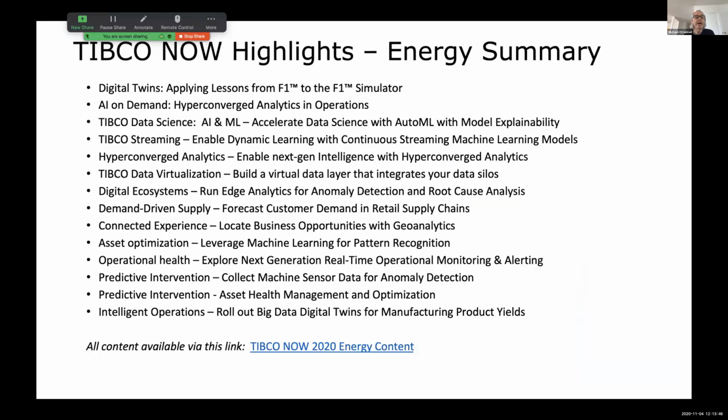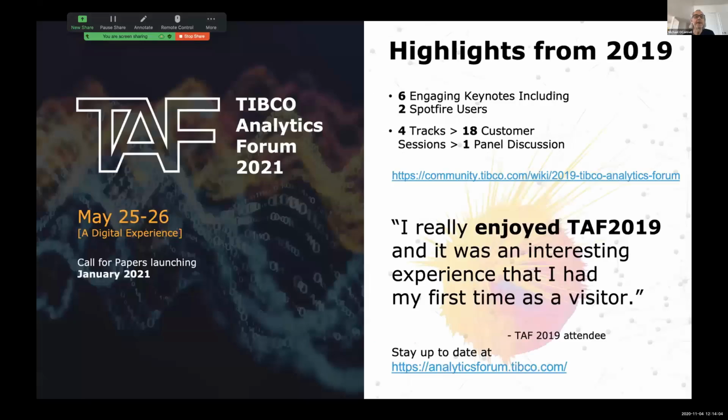And we created this page here that we'll send around with a link, where we've gathered all of the demo content for Spotfire and TIBCO Data Science that's relevant to the energy sector, and we've assembled it all in this one place to allow you to easily browse through those relevant sessions from TIBCO Now.